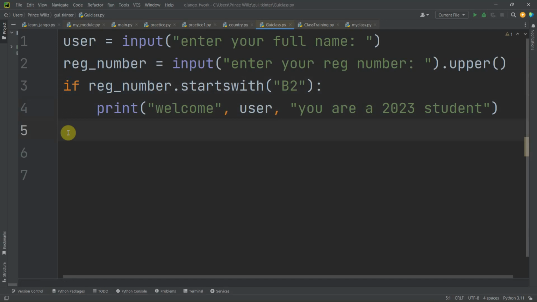We have set if it starts with B2. Now the next thing is to check again if it starts with A2 or B1. To check that, we're not going to use an if statement again because there's an if statement above.